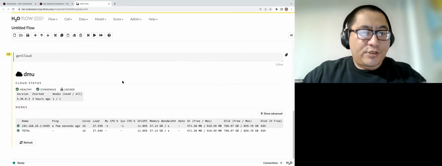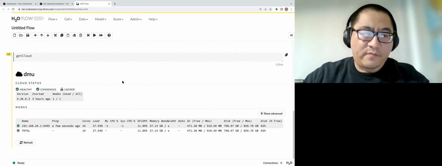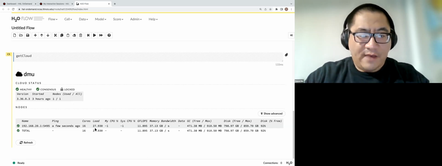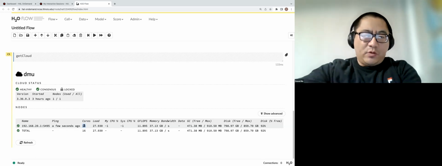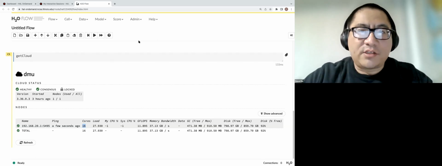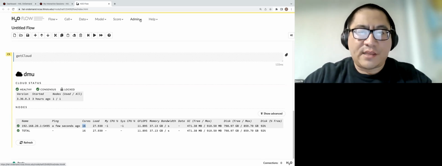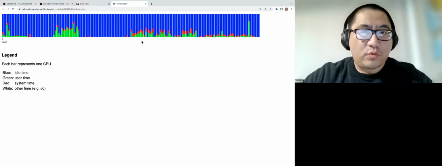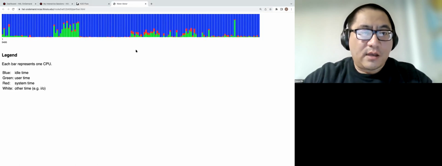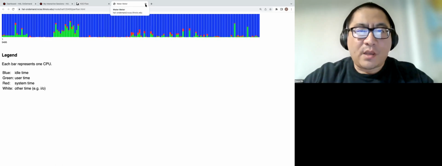And each job will be assigned a virtual kind of cluster. So you will see this is all the resources we have. For each user, you will have 16 CPU cores, considered as a cluster. It's not much, but the example we're going to run today is relatively easy, so it's more than enough. And then there's a water meter. The water meter shows the current activity of the CPUs, giving you a visualization of your current resource usage.